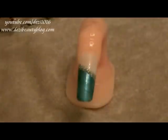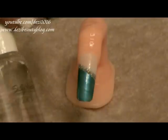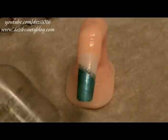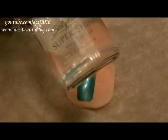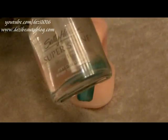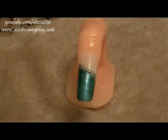This next step, we're going to be using the clear nail polish. You can use any one you want. Again, this is by Sally Hansen, and I just picked this up from I think it was from the dollar store or something. This was only a couple of dollars. I don't remember where I got this from, but don't spend a lot for your clear nail gloss. You just want to make sure that it's nice and glossy, and you want to be able to protect your final design product once you're finished.